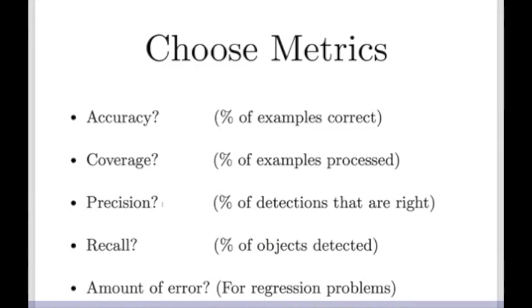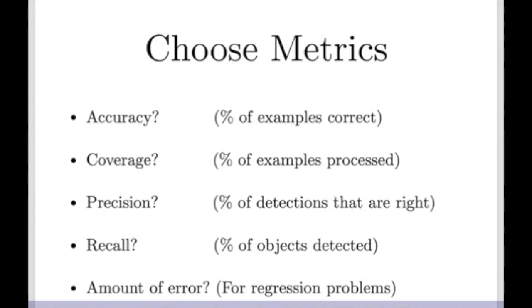So precision tells you the number of detections that are correct. In the test for the disease, if you say someone has a disease, precision is the probability that you're correct that they actually have the disease. Another metric is recall, the percentage of positive examples that you actually detect. So in the disease example, this would mean of all the people who have the disease, what percentage of them do you correctly diagnose as having it?